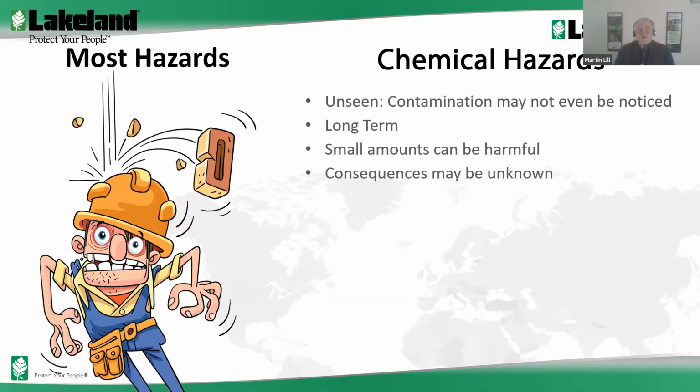Another problem with chemicals, and bearing in mind there are various figures around, but the most authoritative figure I've seen is something like over 8,000 chemicals are in use around the world in chemical plants on a daily basis, and that's increasing all the time as new chemicals are developed. And the problem is that the consequences are not always known, the health consequences. So if you look at safety data sheets for many chemicals, they will say things like may cause cancer or may damage the unborn child, and that's because we don't really know.